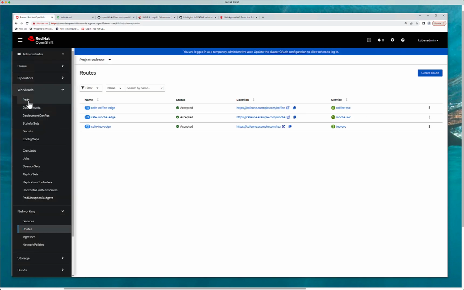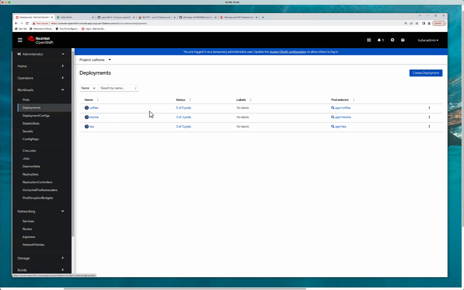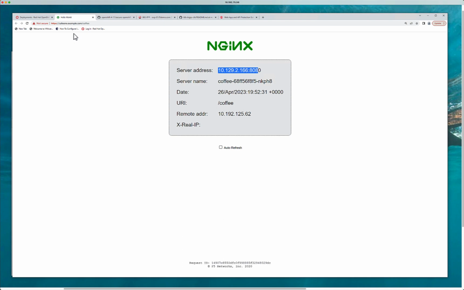If you see the workload, go down to the pod. It was one of these coffee ones in here that's running. There's actually 5 of them. I could figure out by the IP address, or look at the deployment. You can see here's the deployment right here, and there's actually 5. So what that means is that now you can communicate with the back end.